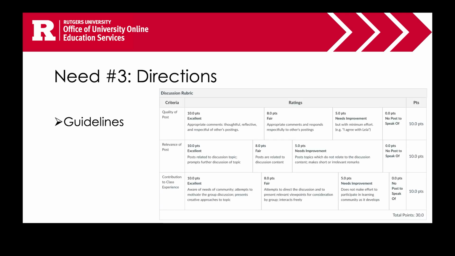Rubrics are particularly helpful in an online class and help your students understand exactly what you are looking for when grading their assignments. This is information that you would typically dictate to them in a face-to-face class, but could easily get lost online. Also, robust assignment pages with detailed instructions help students understand the steps to complete a particular assignment.